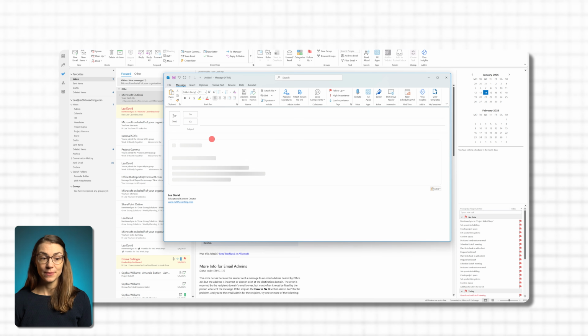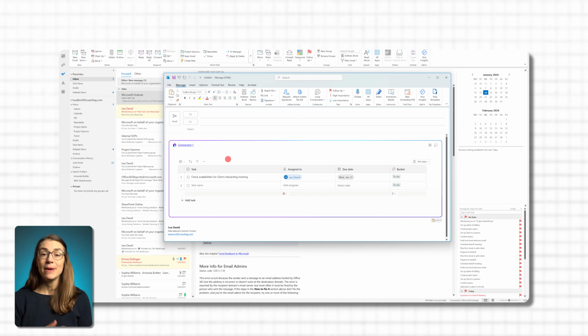Head over to Microsoft Teams or an Outlook email, open a chat with your team and paste it directly into the message box. Hit Send and that task list is now live in Teams. Anyone on the chat can update, add or adjust the tasks directly. And here's the best part. Any changes they make in Teams instantly reflect back in the original Loop page. No duplicates, no confusion, just one shared source of truth across different tools.